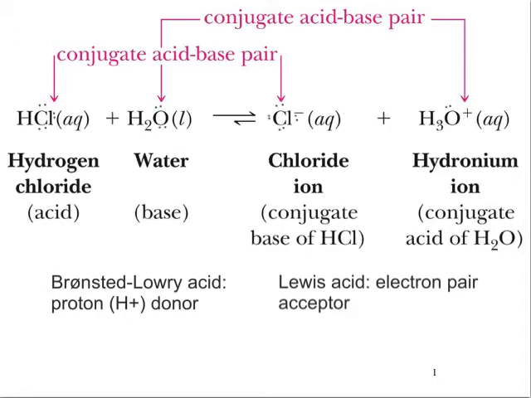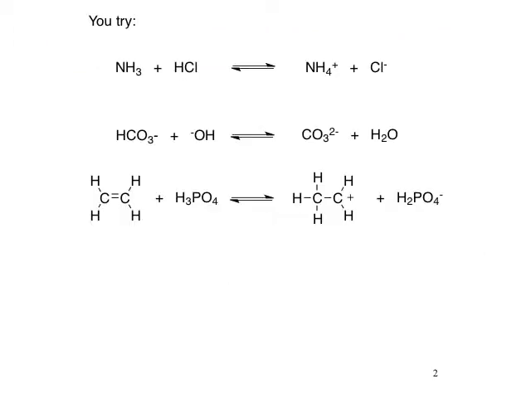The other definition, which you see here, is the Lewis definition, which looks at electrons. You can see that water is donating electrons to acquire the proton from HCl. So water is our electron pair donor, and HCl then must be the receiver of electrons. Depending on the situation, it might be easier to watch where the protons go, or maybe sometimes the electrons.